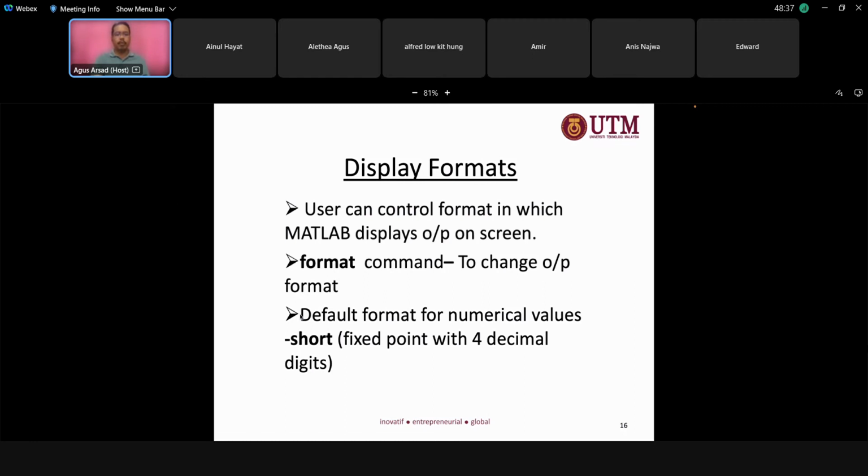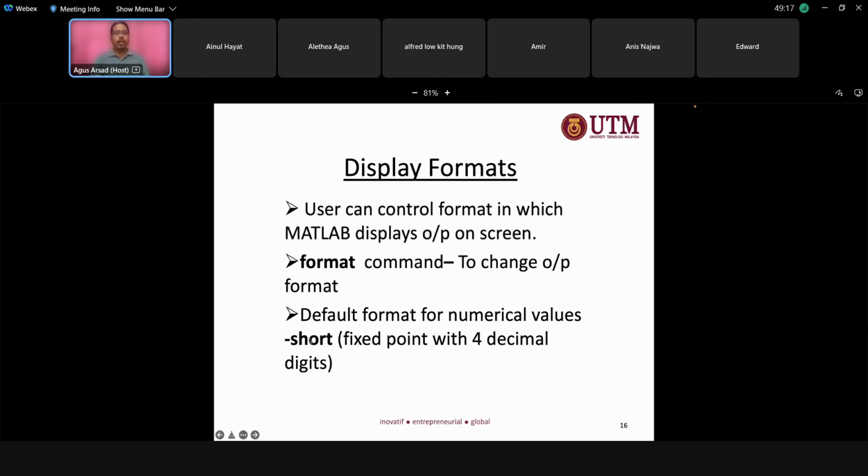So the default format for numerical values, we also mention short, and we mention long. The formats are varied. There is engineering format, integer format, floating format, and many others. So I have given textbooks in the group, in the Telegram groups, and also in e-learning. I hope that you can download and read them one by one to understand formatting, especially for short answers or long answers, depending.